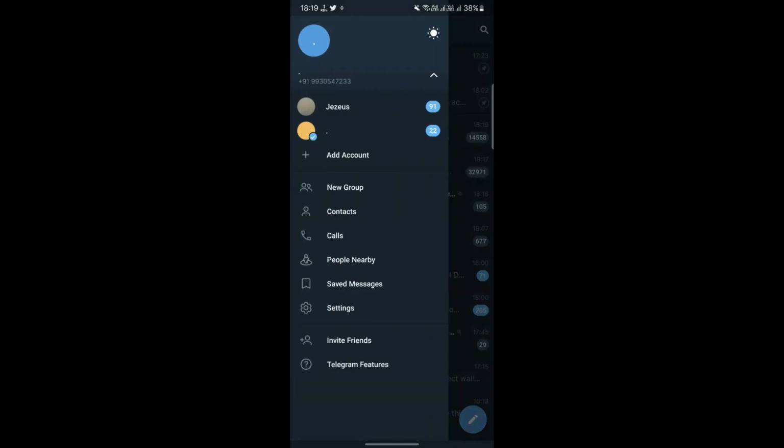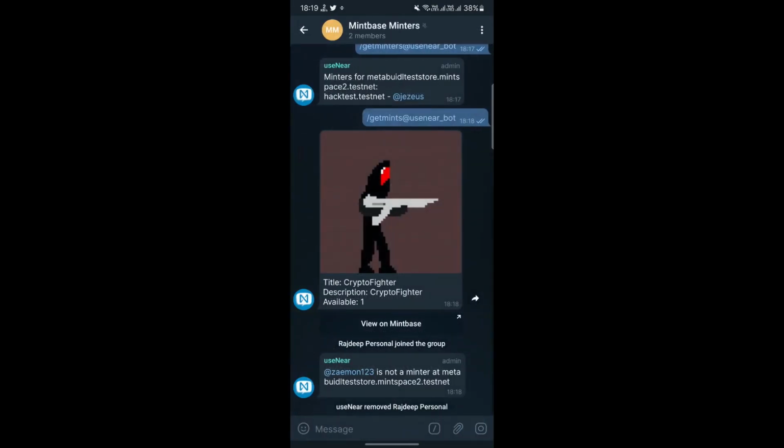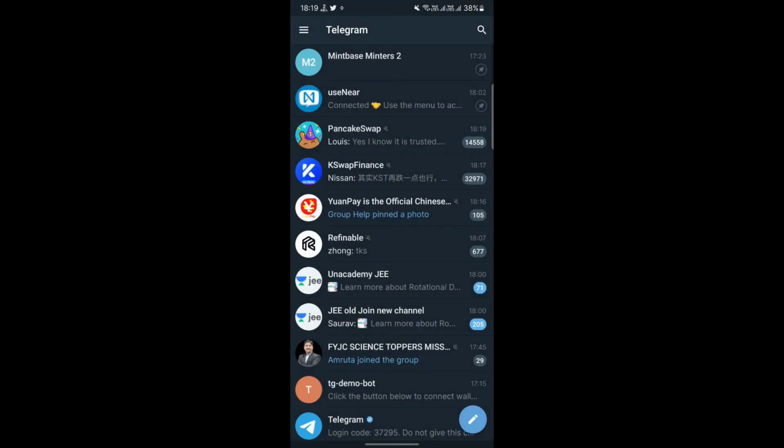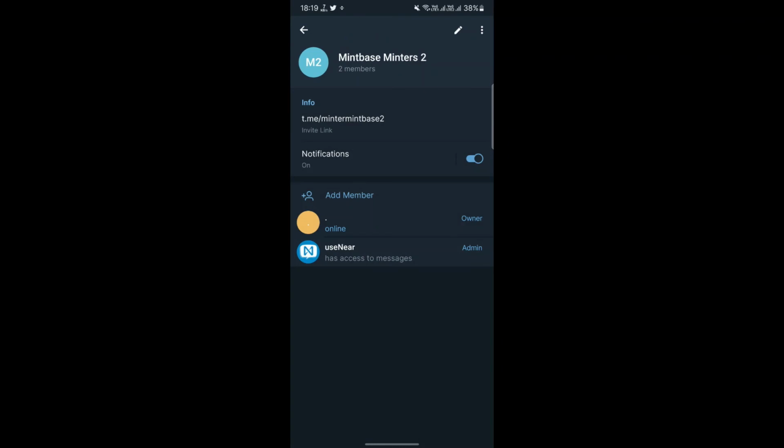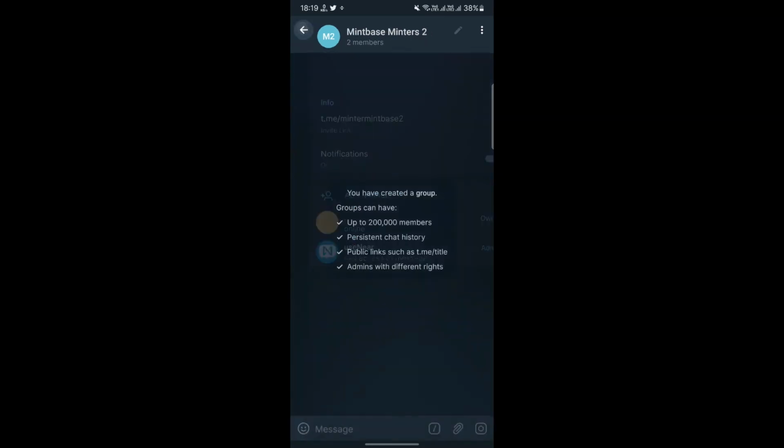Now let's try to switch the accounts back and see what happened. As you can see, this username is not a minter at this particular store, and hence it has been kicked. Now let's switch accounts and try to set up a group. Here we have the same bot with admin permissions, but this time the account is different.